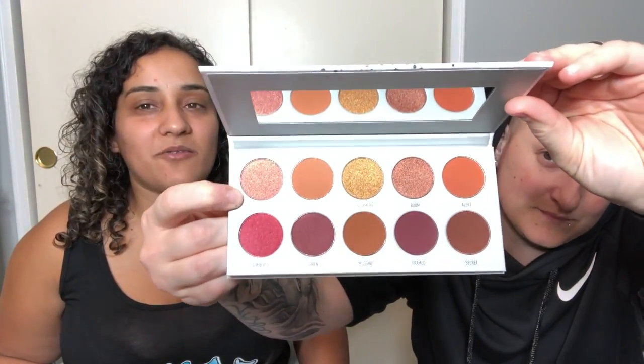So let's get to swatching. So the first one's going to be Lolly. This looks like a familiar one. It kind of looks like what's in another palette, right? Mm-hmm. You know which one. Yeah. So I'm curious to see if anybody else thinks the same thing. Or just how it swatches? Just how it swatches. I mean, they might not know. It's really hard to see. What you see through the camera is not like what it is in person.